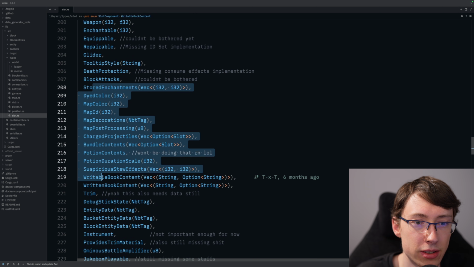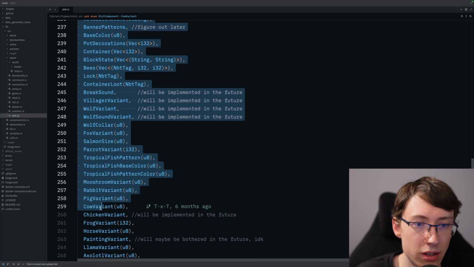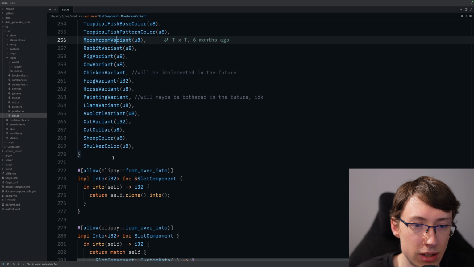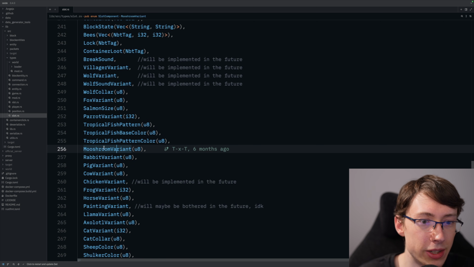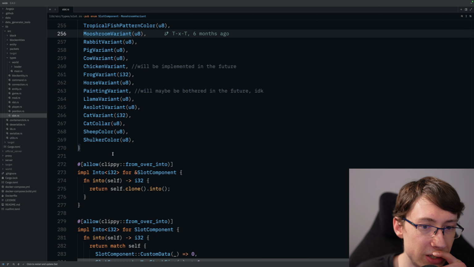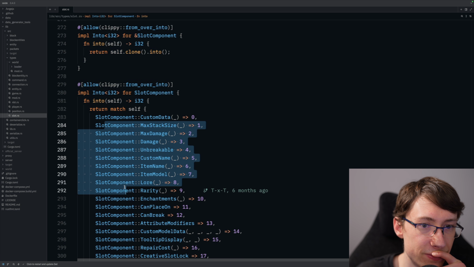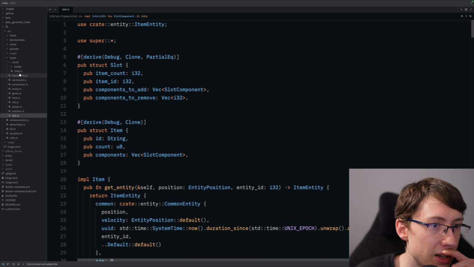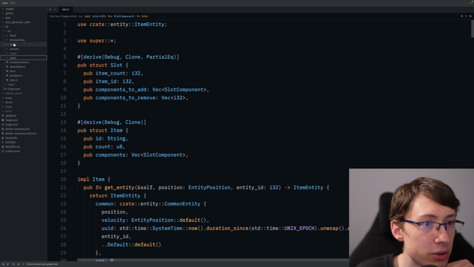Different slot components. So I think we also looked at those in the deserialization, serialization stuff. So this could also probably be moved into here then, and then just some ID things. I think that's mostly it here.